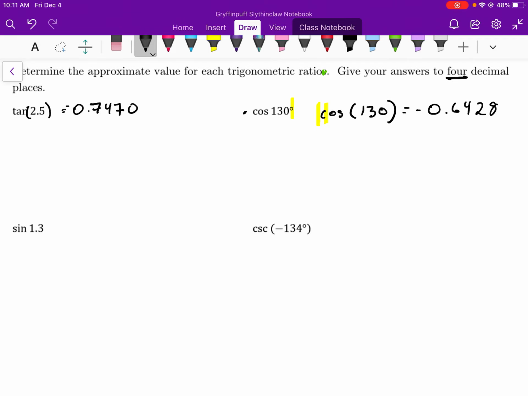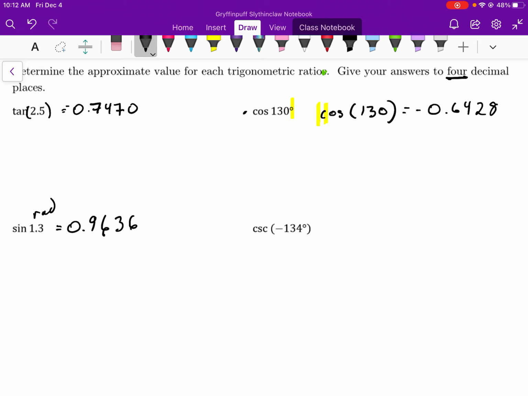The next one, the sine of 1.3. This is fabulous because now I have to set my calculator in radian mode. The absence of degrees implies radians. So hopping all over the place, radians, degrees. So the sine, my calculator's in radians, the sine of 1.3 is equal to 0.9636. Allow me to maybe try to make sense of this one, okay?